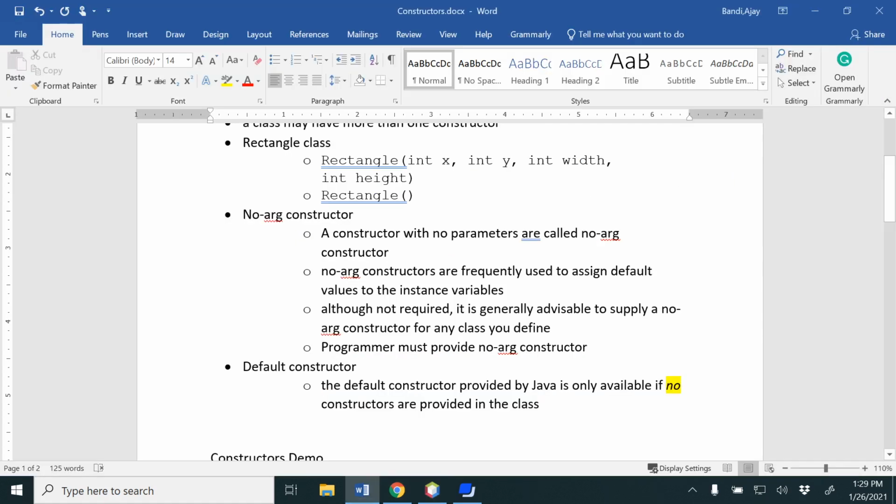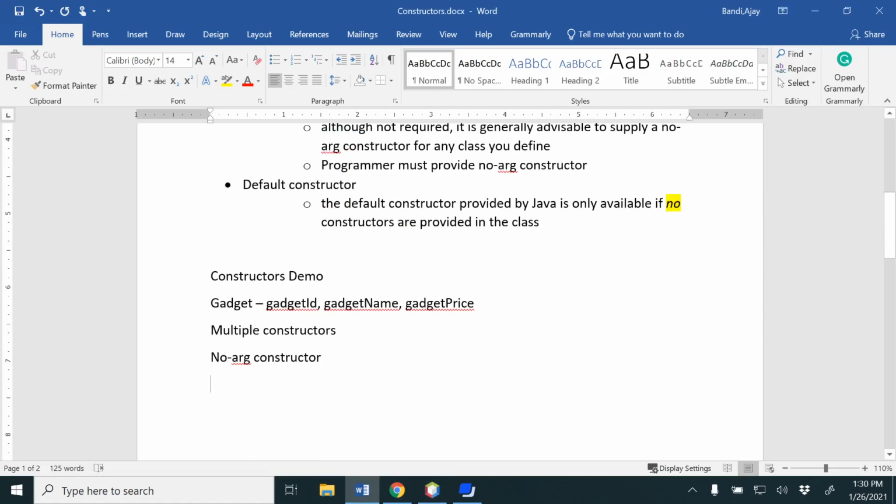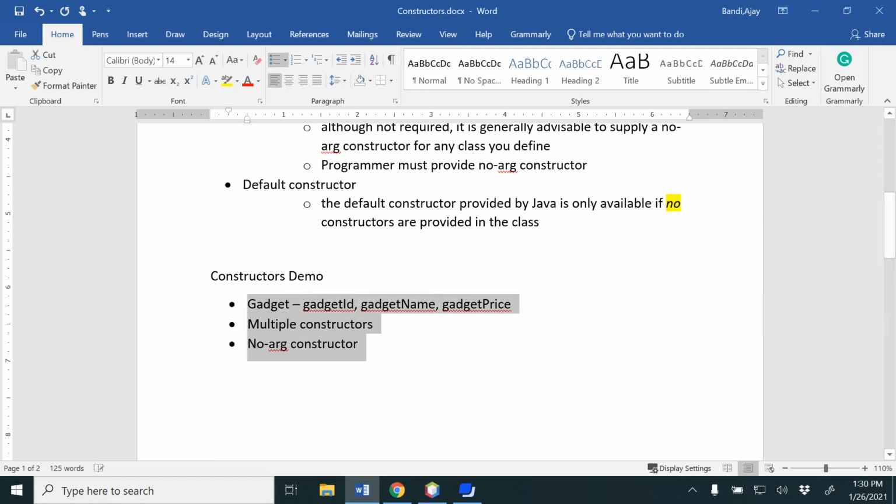Okay. So now we have seen multiple constructors, we have seen a no-arg constructor. So now we are going to see a default constructor. What is a default constructor? The default constructor is provided by Java, and is only available if no other constructors are provided in the class.